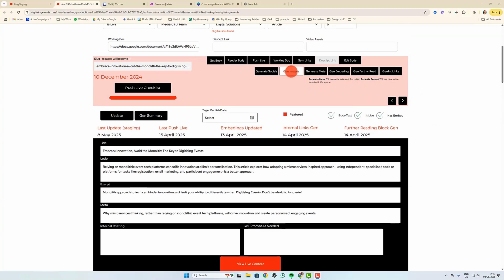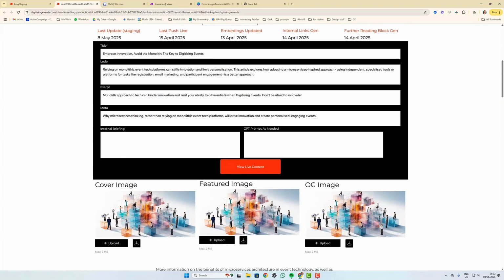So you click Gen Images, and then you wait. While you're waiting, there are a number of things happening in the background. There is a trained assistant which has been tuned to write the correct prompts for each one of these.